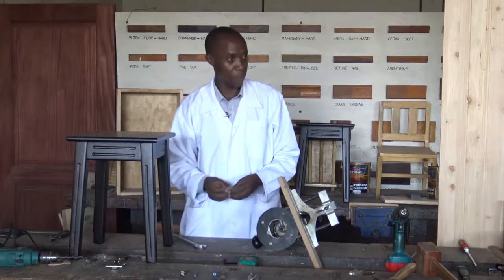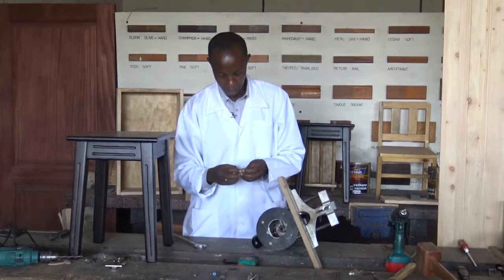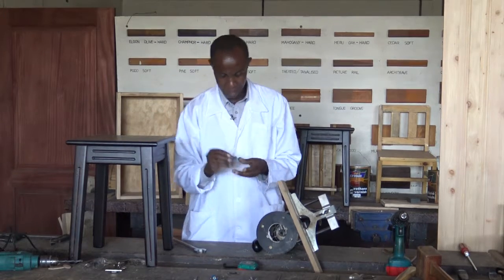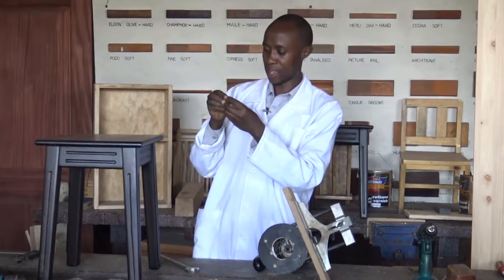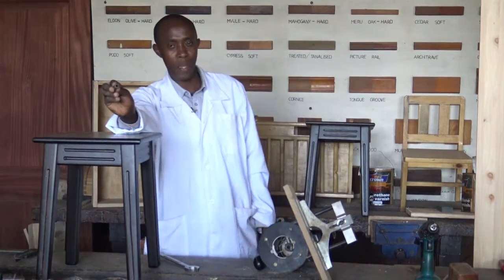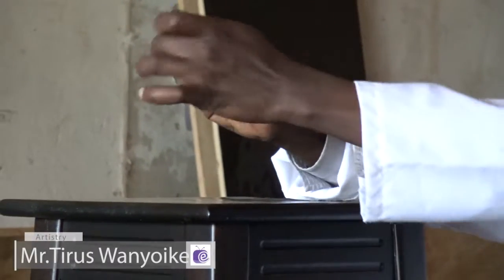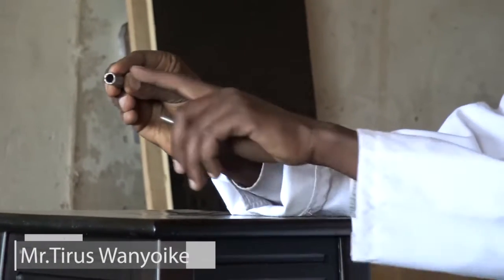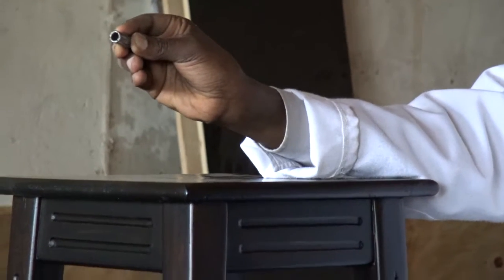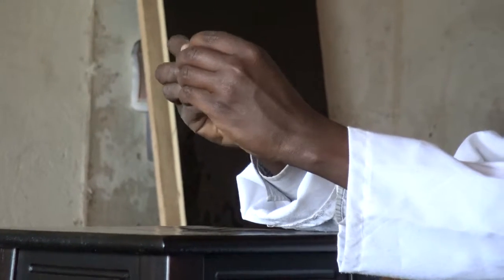Now, to fit the bit here, we sometimes bridge it with this piece that we call the collet. You fit the collet here. The collet increases the diameter of the small shank. There are some bits that have this diameter and fit directly without using a collet. So for that additional diameter, that item, we call it the collet.